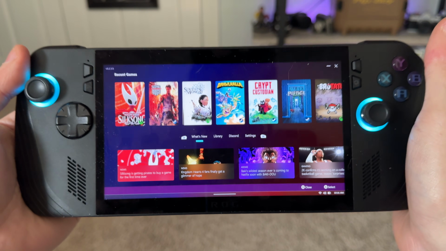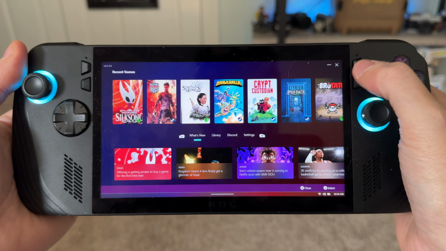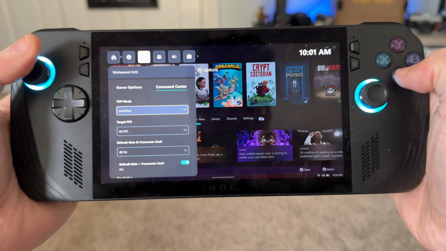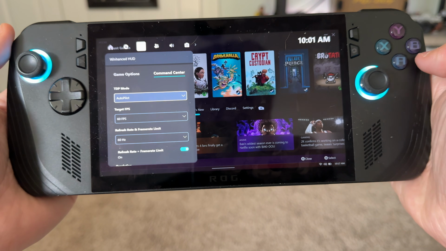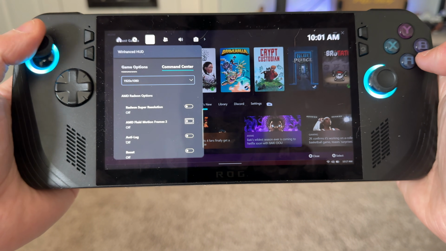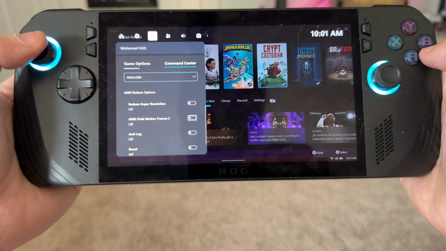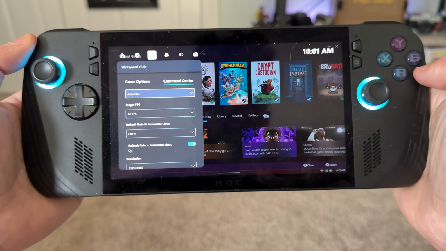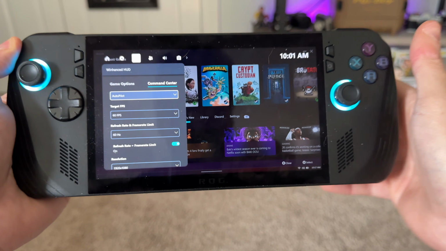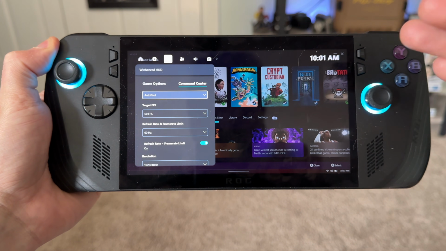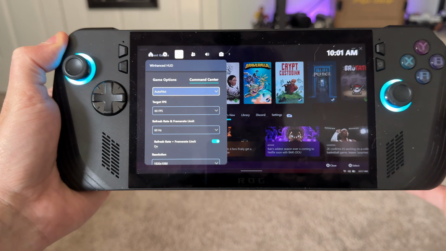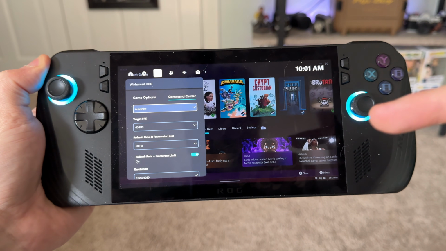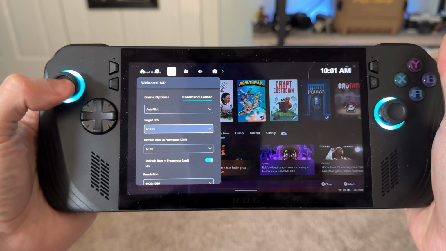So what exactly does a merged code base mean? Well, the big thing here is that our big legacy features, such as our command center with control over TDP, your ability to change your different AMD settings like AMD Fluid Motion Frames, refresh rate, all of that stuff, including AutoPilot, which is our machine learning model that actually pays attention to multiple different aspects of your device and will adjust your performance in order to give you the best battery life possible while hitting a specific frame rate. All of that has been brought into the living glass version of Winhance.